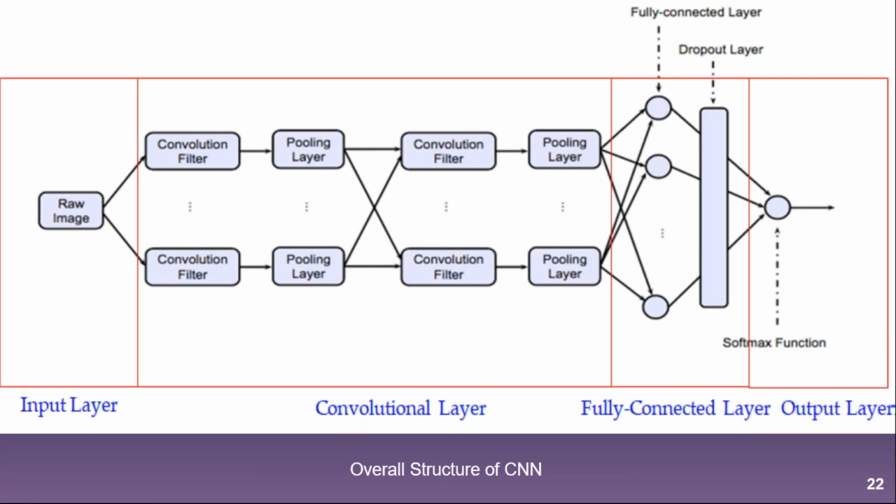In the pooling layer, the dimensionality of the data is reduced. And then next, in the fully connected layer, the classification is performed according to the learned results. So multiple fully connected layers can be stacked. Dropout can be applied between each layer to prevent overfitting or underfitting.